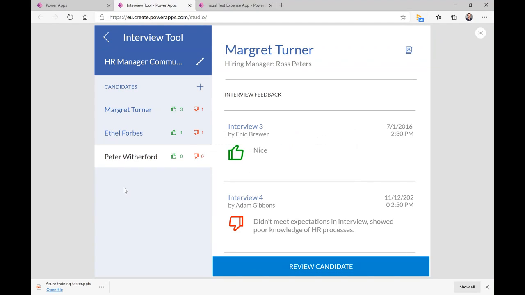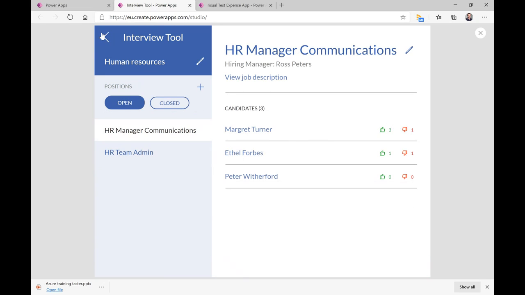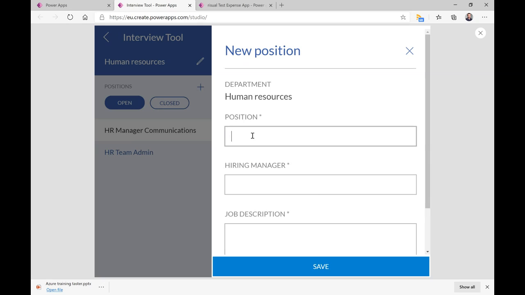Yeah. Can we go back to the start? So go back to where it says interview tool. Yeah, of course. I can go back to the start. Okay, so we've got these positions that we can already see. Could you show me how we add a new position? Yeah, of course. Let's say we get a new position, and this again is still in the Department of Human Resources. Let's say, you know, HR assistant.